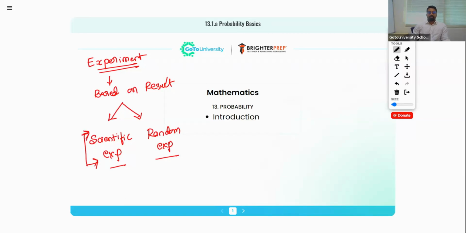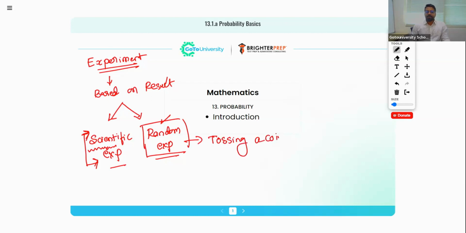So that means in a scientific experiment, the outcome is always clearly understood. We can even estimate the exact output or result. But a random experiment keeps changing and we won't be able to tell the exact outcome. Even if you maintain the same temperature, pressure, and physical conditions, you still won't get the same output or result. Such an experiment is called a random experiment. A simple example for a random experiment is tossing a coin.